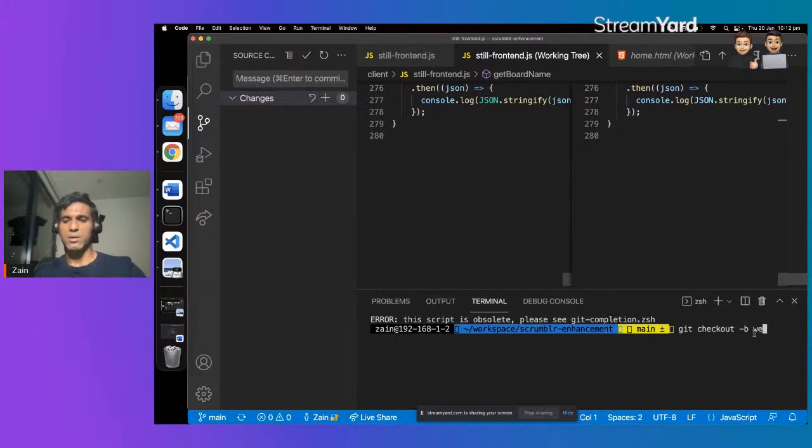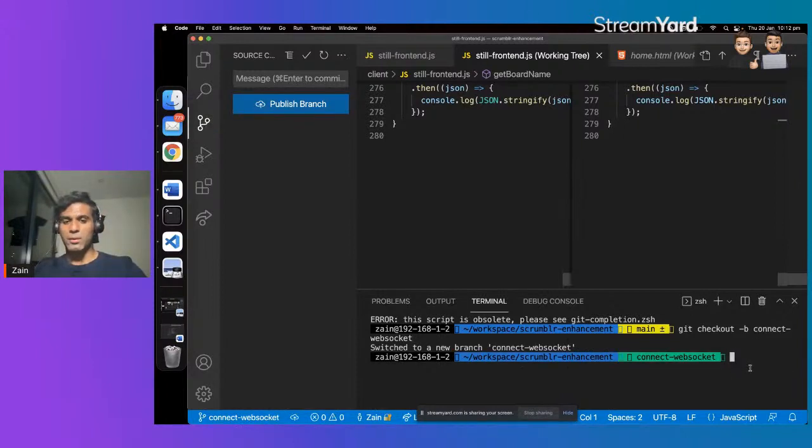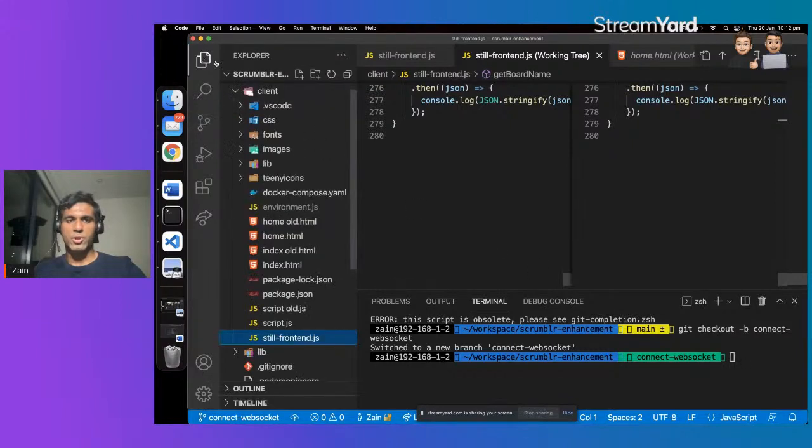So we can say WebSocket connect. Okay, cool. So now we can make all of our changes here.